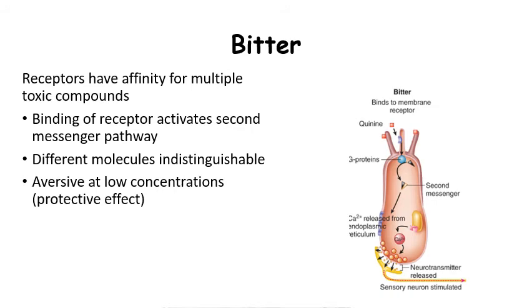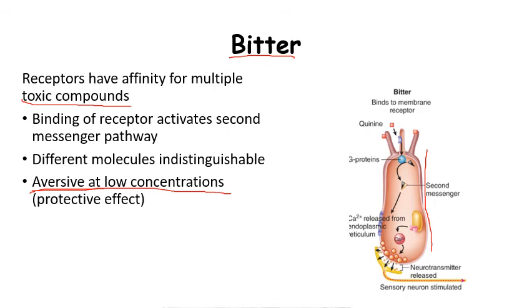So bitter as a taste is kind of unique, and it is definitely an aversive at low concentrations. So eating something bitter that elicits the bitter gustatory cell will actually prevent you from wanting to eat more of whatever food that is. Okay, many toxic compounds and spoiled food would also give you a bitter taste. So usually this is a protective response. It is aversive because it's protecting you from either toxins or spoiled food.